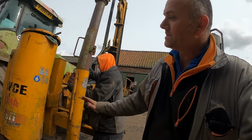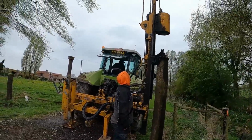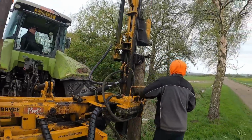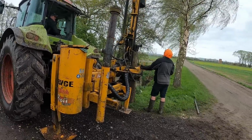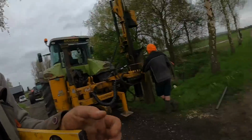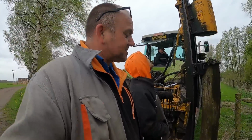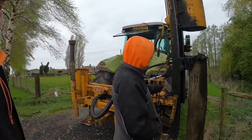That's a beast, absolute beast. The old Bryce Suma. Don't know what you can hear because it's bloody blowing a gale. I don't think it was forecast either. It's a monster, absolute monster. It's a fairly hard post that, not real hard going, and it's wet, but I know something we could do with ear defenders on.